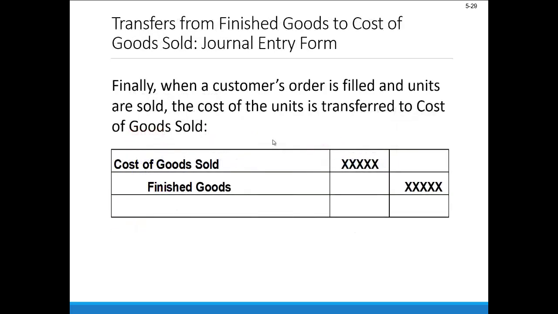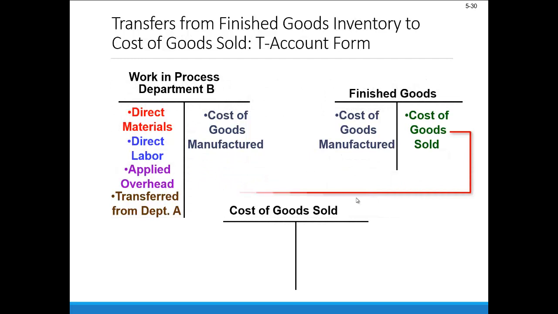And when we recognize a sale to the customer, we can finally have some of these manufacturing costs hit the income statement. We're going to have a debit to cost of goods sold for whatever that is. That's the cost to the company of those goods. And a corresponding credit to finished goods to update that inventory record. And we'd see that in our T accounts as well. Again, credit side there for finished goods, debit side for the cost of goods sold expense account.